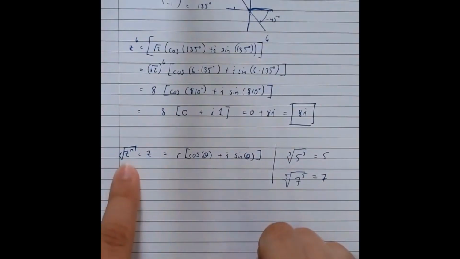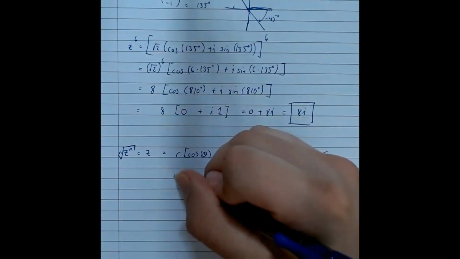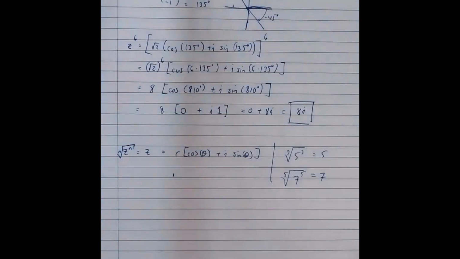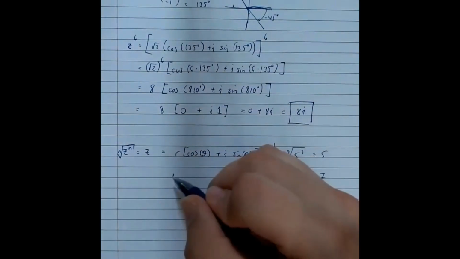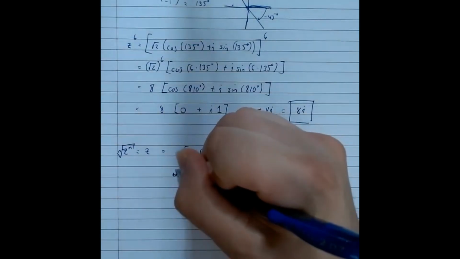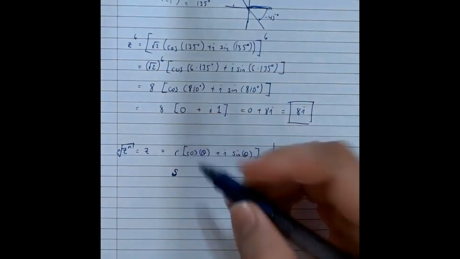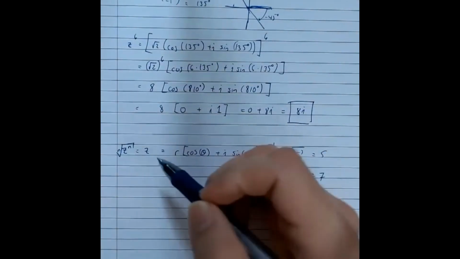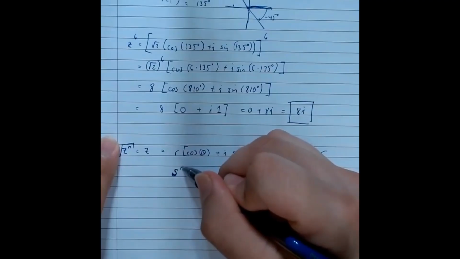Oh, but notice, this z is being raised to the nth power. So another way I could say this is, look, I took r and raised it to the nth power. And you say, well, that's not the same r, right? That was some other thing that I took. Well, okay. Yeah, it's still a modulus, but let me give it a slightly different name. Let me just call this S, just to keep it from getting confused with that r right there. Okay? So that S, whatever number that was being raised to the nth power, it should be raised to the nth power like this.